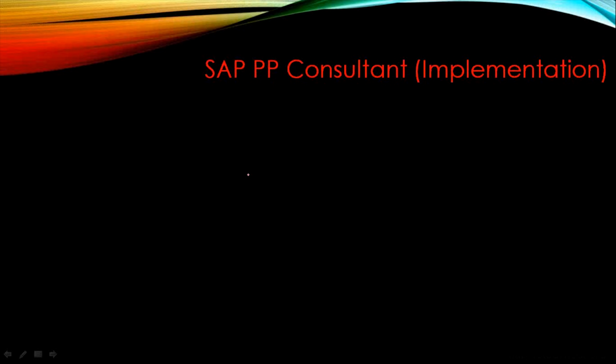Now this type of project can take from a few months to a few years to complete. For example, maybe XYZ company is using some old ERP software and now they want to move to SAP. They will hire IBM, and IBM will be implementing the SAP solution for them. So IBM will be sending their team of consultants, which will include the PP consultant as well, and you'll be going there to the XYZ company and implementing the solution for them.